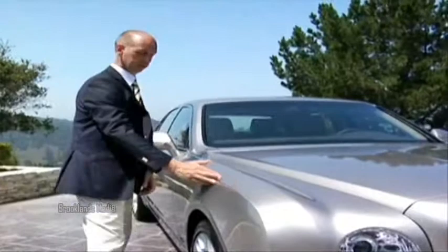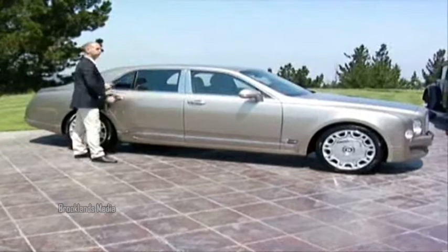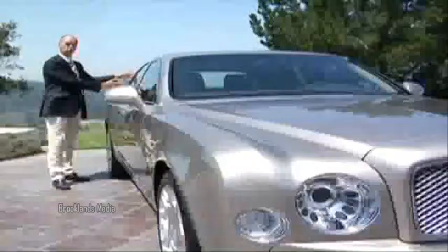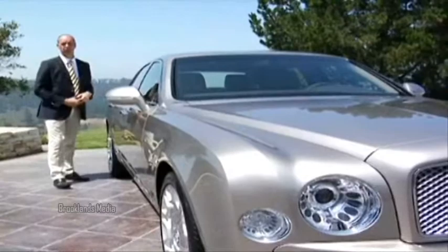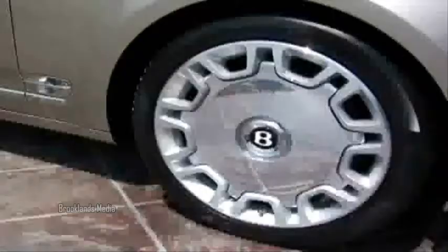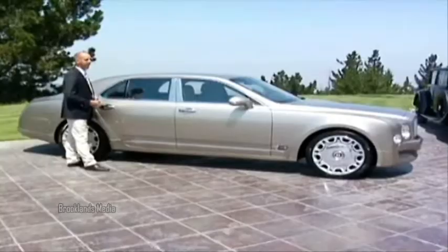The side of the car — most importantly — has the power line which flows through the body and spears into the rear haunch, giving it the sporting aspect of the side elevation. The coupe-like profile of the roofline combined with the quite important size of the rear pillar gives a high level of privacy for the rear occupant. Together with the large 21-inch wheels, it gives a very powerful but relaxed expression to the car, which is typical for a Bentley.